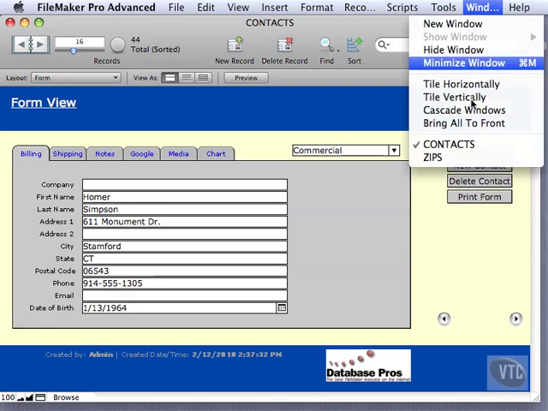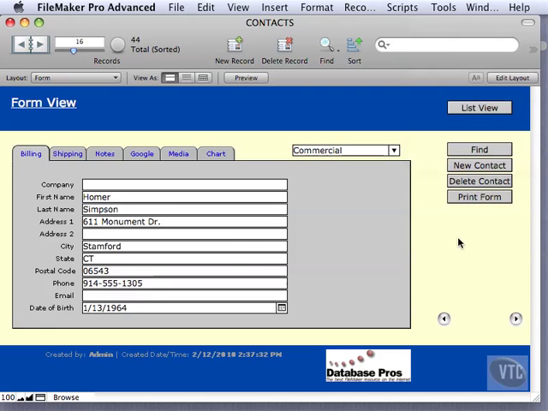So if you notice, we have zips here. Remember, we disconnected it from all of our scripts and our external data sources and removed the layout and the table occurrence. We're going to add in that reference again temporarily. We're going to remove it again as well, just for demonstration purposes here, because I usually design single file solutions. There's usually no need to design a multi-file solution. A lot of things are easier when you have everything in one file. So let's go ahead and just do this temporarily.